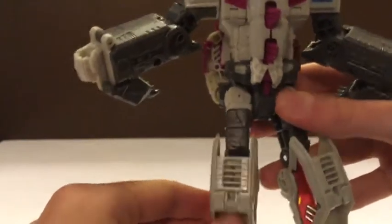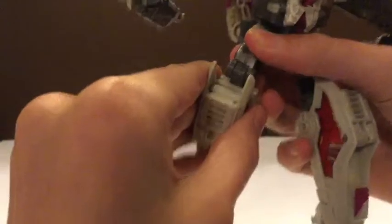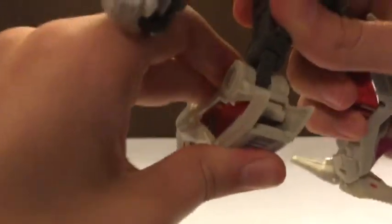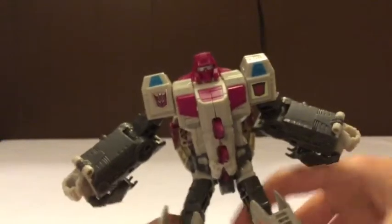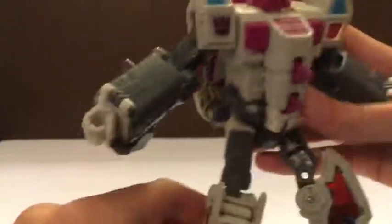So for his legs here, you got this swivel that's a rotation here. Then you got an in and out movement. That's a softer ratchet. That one feels a little bit tighter than this one, so be careful with that. And he's also got that venom joint. If you don't know what I mean about venom joint, just check out my nostalgic toys review. You're gonna learn how much I dislike these joints right here. So yeah, he does have a bend at the knee, and then he's got a very decent pivot.